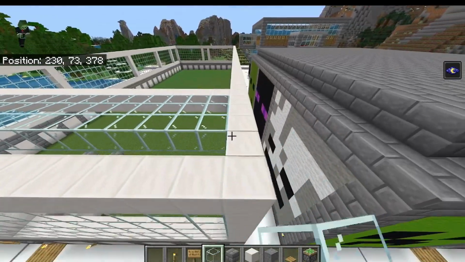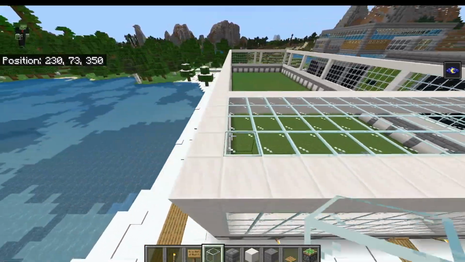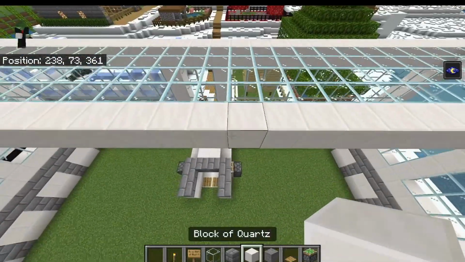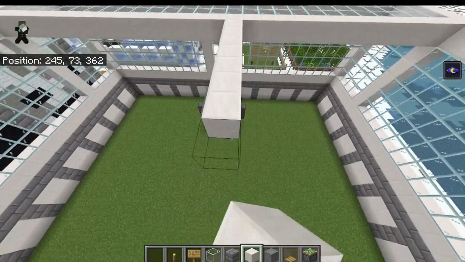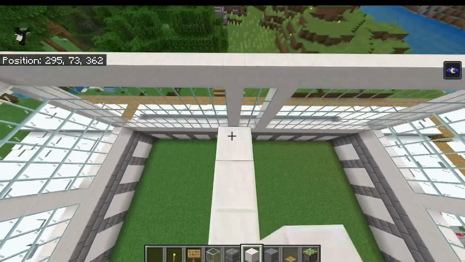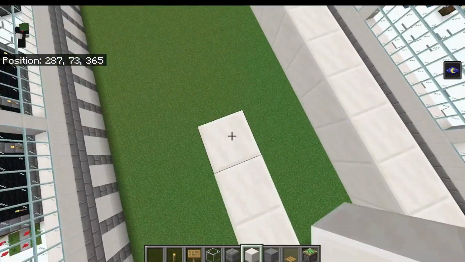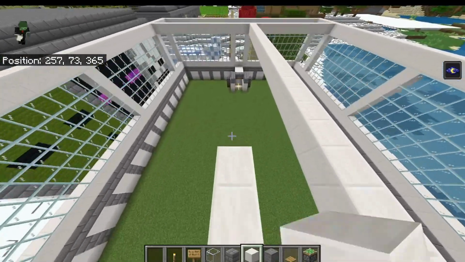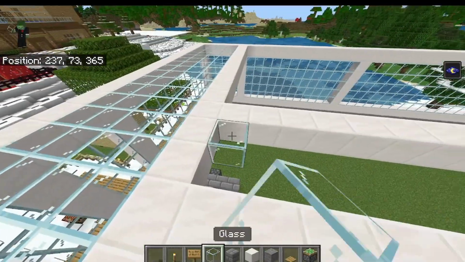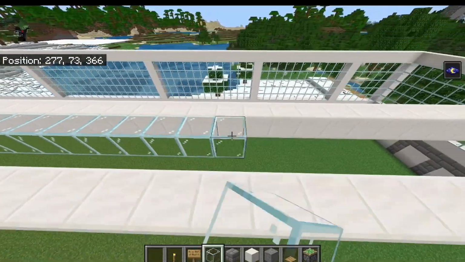So after we do this, we're basically going to probably start the interior, because we ain't been doing this for that long. And basically in the middle you want to build two lines going all the way to the end, and then you might as well fill the whole inside up with glass, and then we'll sort it all out.